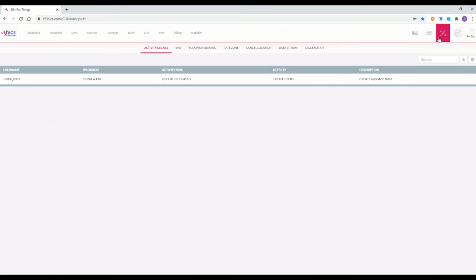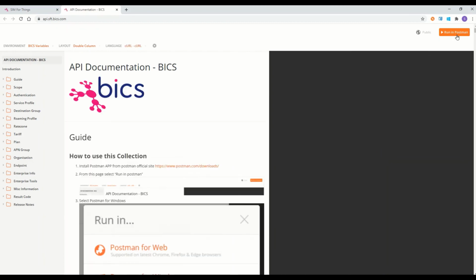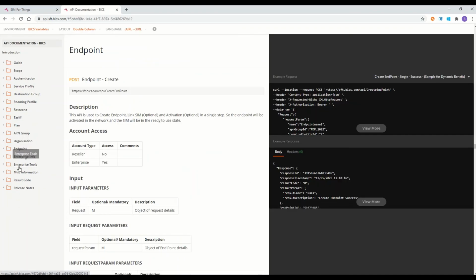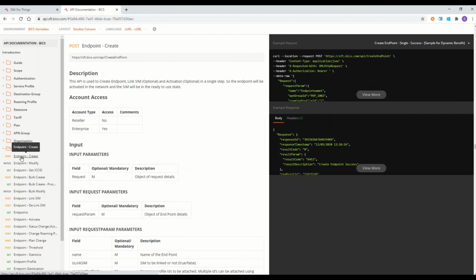Almost all the manipulation and the changes that you can do via the portal, you can also automate and launch via APIs. With this little icon, you will get a view on all the APIs that we currently support and some examples on how to use them. So for instance, you can navigate on the list of APIs, have a look at the endpoint, and we can, via API, create an endpoint.